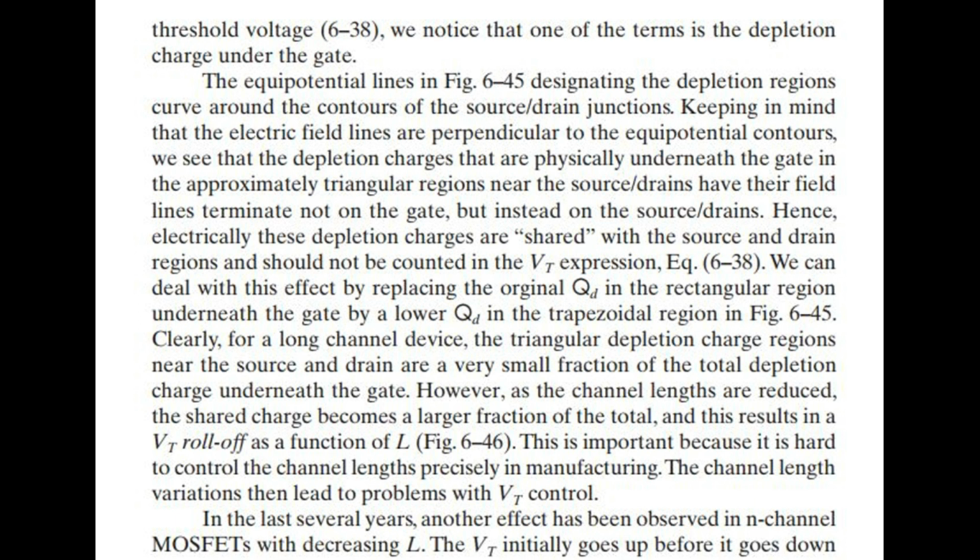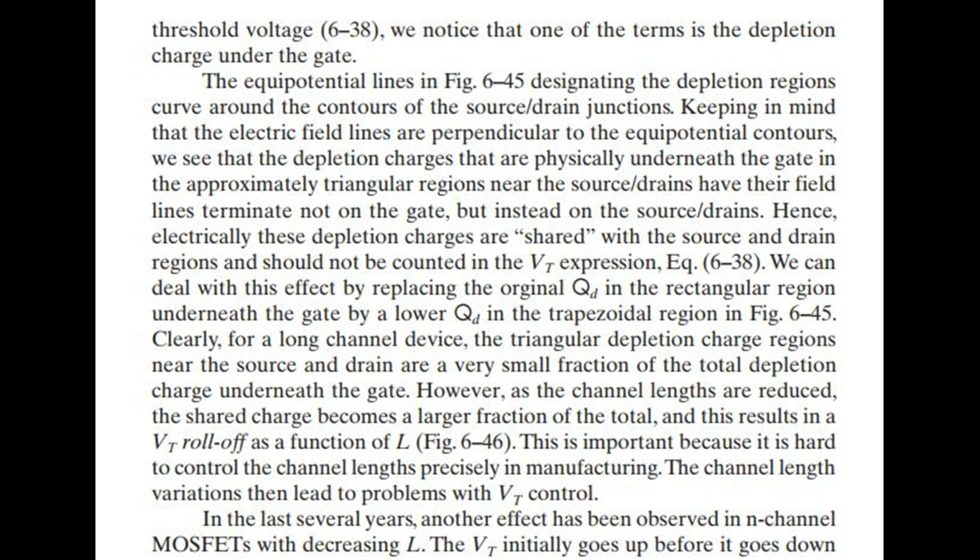However, as the channel lengths are reduced, the shared charge becomes a larger fraction of the total, and this results in a threshold voltage roll-off as a function of L, Fig. 6.46. This is important because it is hard to control the channel lengths precisely in manufacturing. The channel length variations then lead to problems with threshold voltage control.